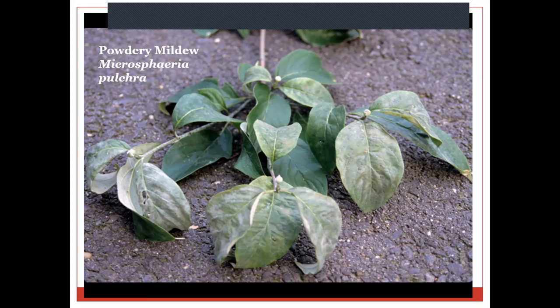This does not kill trees, does not cause any injury, just takes away from their cosmetic value. So a lot of times when you're coming into the plant clinic, I'm trying to help people understand what it is, why it's occurring, and give you options, which may range from you just learn to live with it. There are treatment things available to you if you want to treat it. If it's a real specimen, important plant in your front yard and you choose that option, we have effective treatments. But another one that I want to say is there are some more disease-resistant dogwoods that we're going to take a quick look at, and then I'll open up for questions.